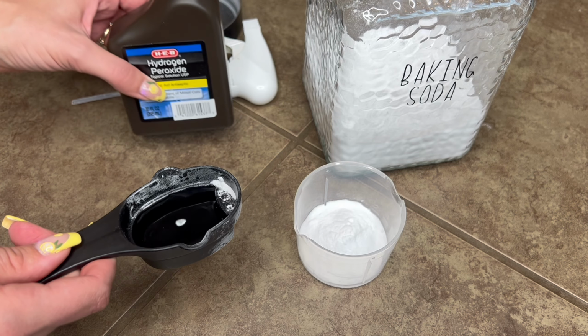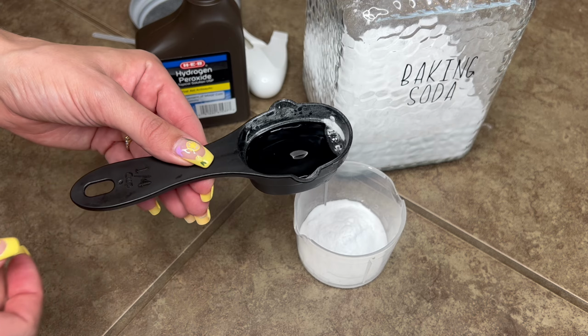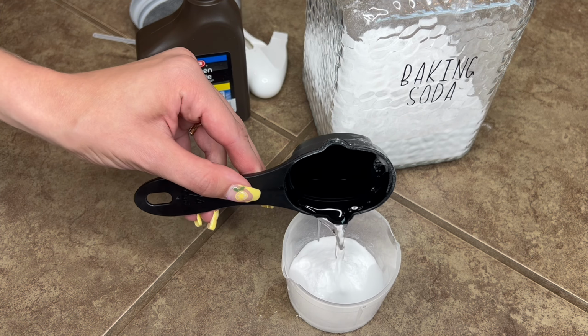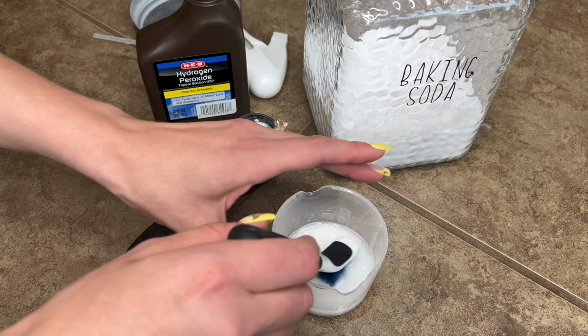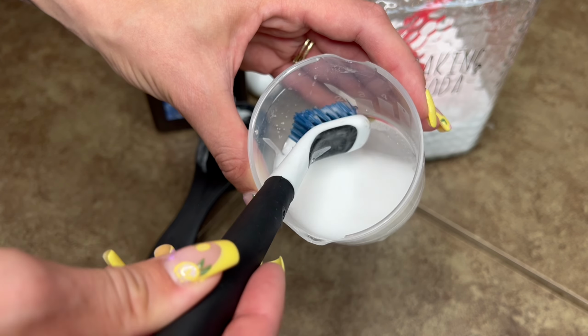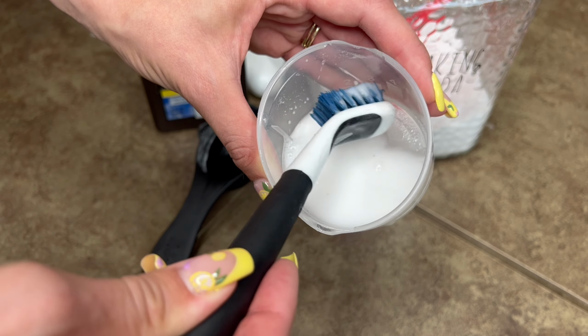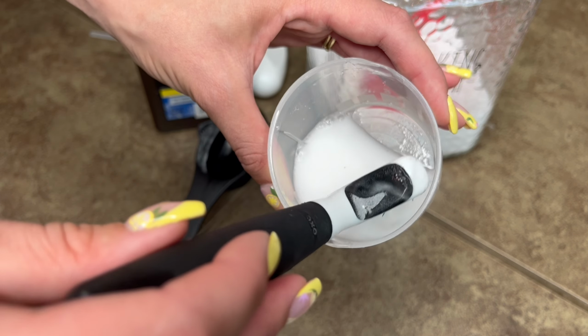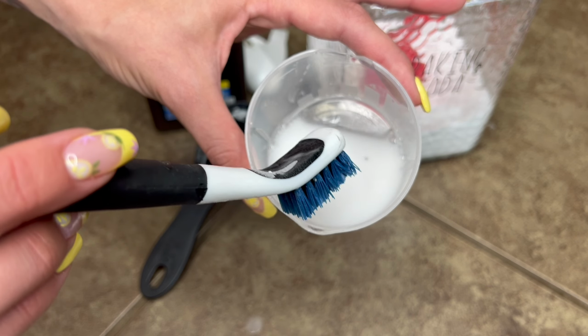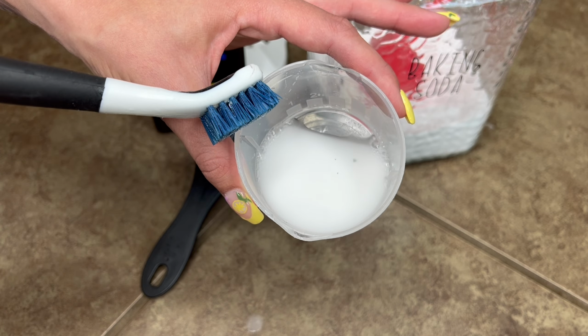Now, when you add the hydrogen peroxide, you might need to add it in slowly as you mix it, just so that you don't get a lot of clumps inside the baking soda. But you'll pretty much be mixing it until it turns into a sort of paste. So I'm just mixing until all of that baking soda has pretty much dissolved. You're not going to see a bunch of clumps. You can add a little bit more if you'd like it to be thicker, more of a paste, or you can use it a little bit more liquidy and always add as you're cleaning if necessary.